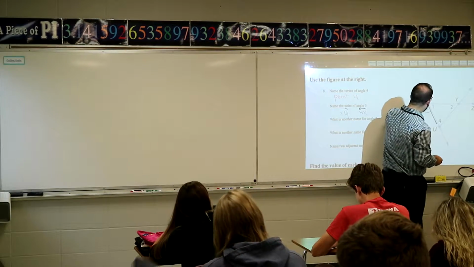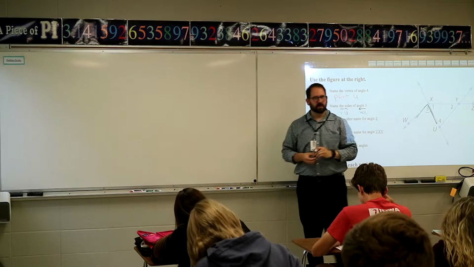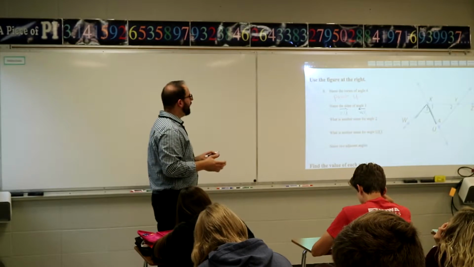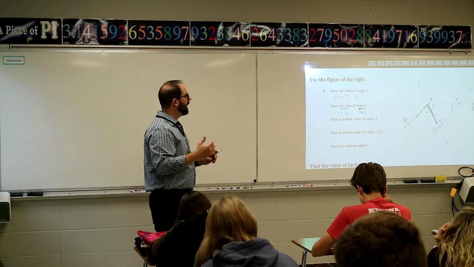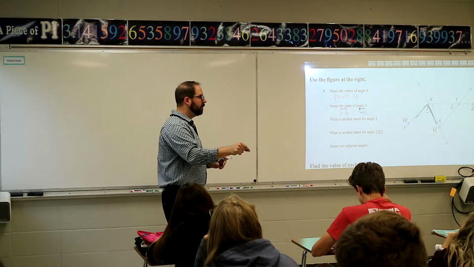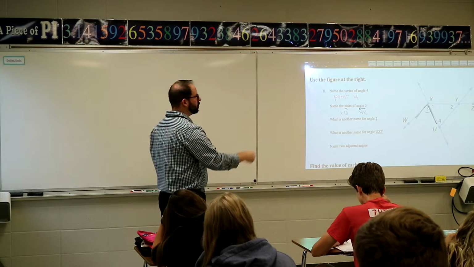That's angle 3. These are the walls that make angle 3. It's like the little wedge piece. X to W, X to U. You have to have the arrows above it. The arrows have to point towards the letter, so the endpoint has to be where the vertex is. So to name a side, you have to use the vertex letter, so X in our case, and you have to go towards one of the other letters.